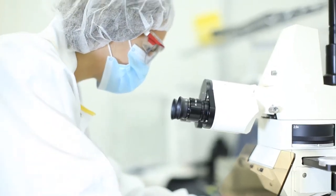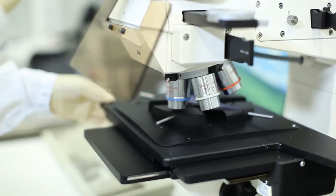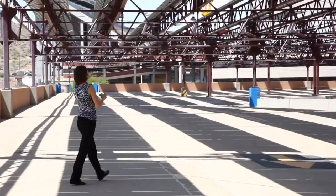Natasha started out with us doing research on making higher efficiency silicon solar cells. It was really important that she was able to look at not only the device physics inside the laboratory, but also take those devices out into the real world and look at how they're performing on top of car parks and on top of buildings.